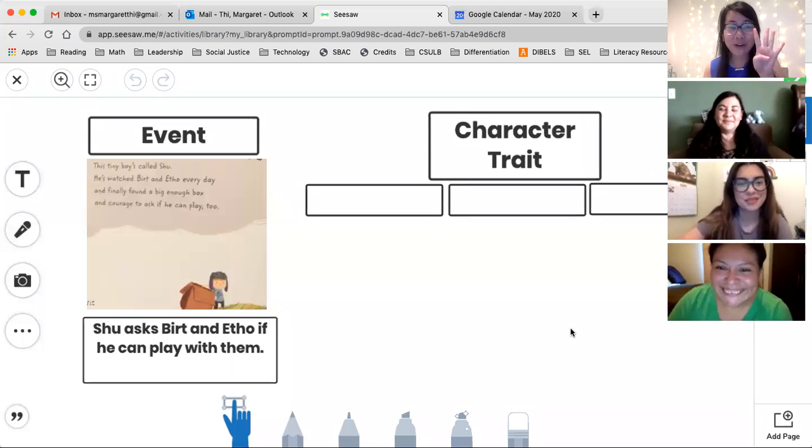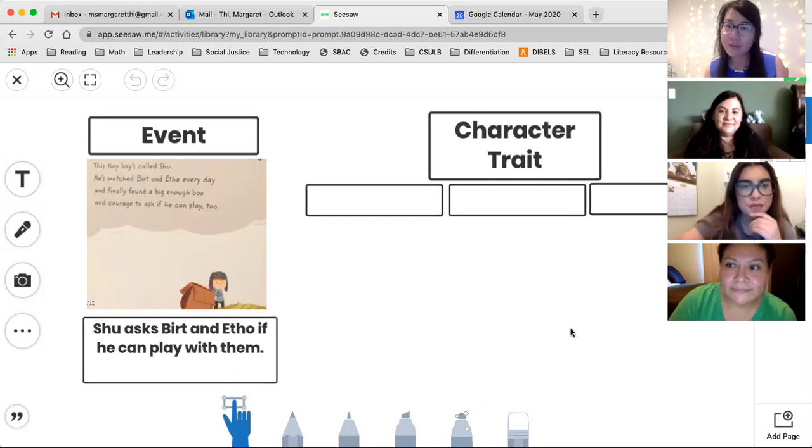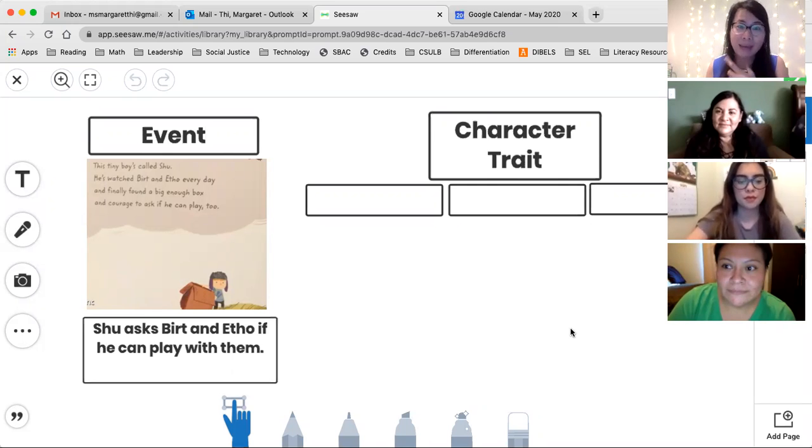Today is day 4, and I wanted to talk about character traits today because I really want us to continue practicing how we describe our characters. It's a really important skill when we're reading, but also in real life, because sometimes your friends might ask you, "Well, how would you describe me?" And we want to make sure you have the right vocabulary to describe them accurately.